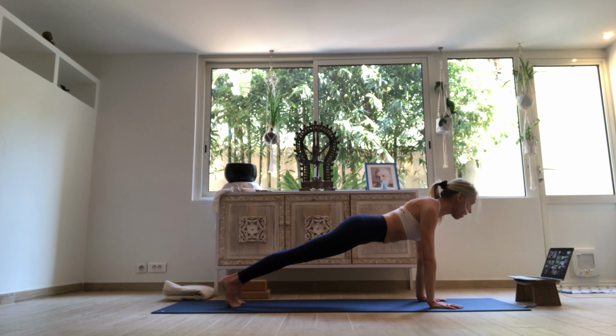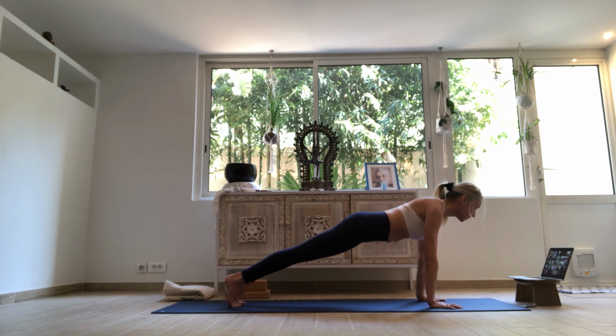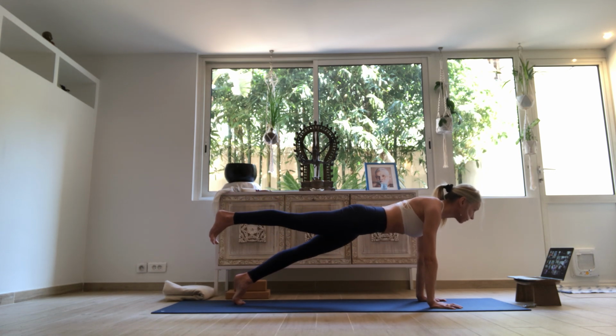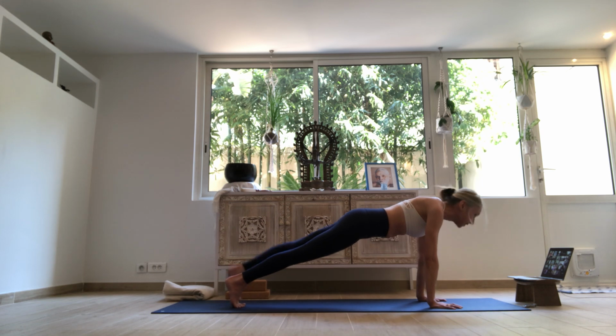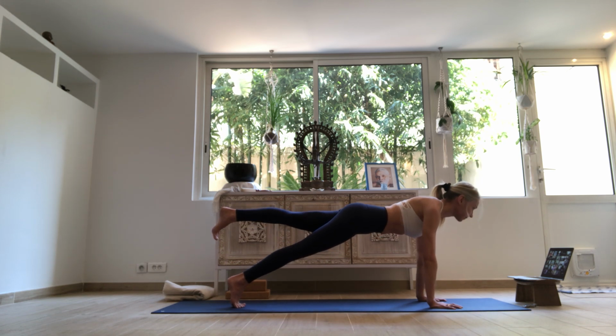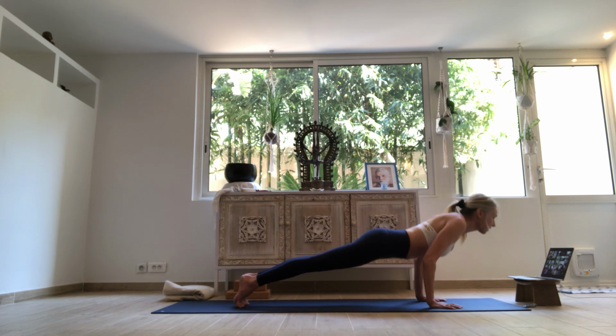Elongate from heels all the way through the crown. Wrap the skin of the upper arms towards the back of your mat. Feel like your neck is in line with the rest of the spine. And then, if you feel comfortable here, lift up your right leg. Lower it, lift up the left leg. Lower it, and chaturanga.